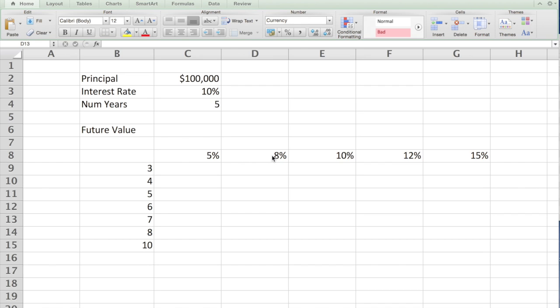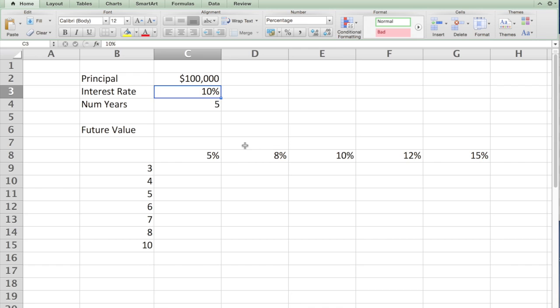Hi, in this particular video, we look at how to do sensitivity analysis. Let's take a very simple example. You are depositing $100,000 in your bank account, let's call it a CD, a fixed deposit, which gives you 10% per year. Well, in reality now we get less than 0.15%, but let's assume 10%. And you want to keep it for 5 years. Now I want to know what is my value after 5 years, getting an interest of 10% per year with a principal that you put in the beginning, $100,000.